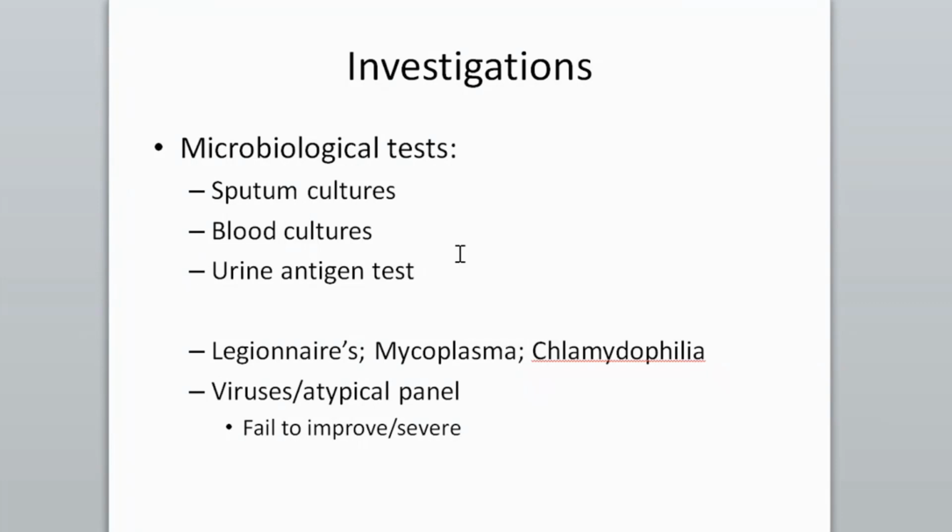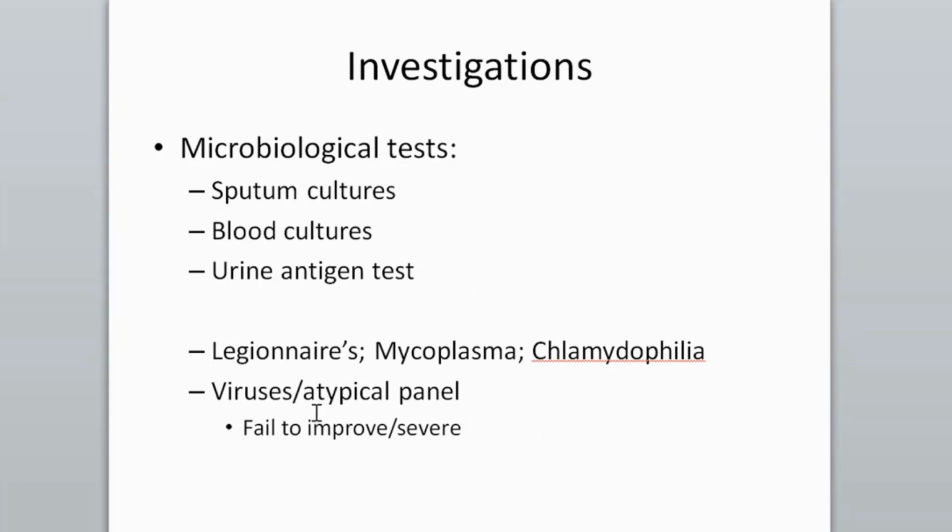Urine antigen tests, you can do these. There are pneumococcal and Legionella tests you can do on the urine, so you can send a urine for an antigen test. They're pretty good and helpful. They sometimes take a bit of time to come back, so you're often halfway down the treatment by then, but that's definitely something you should be doing.